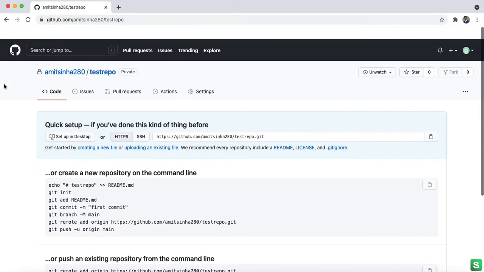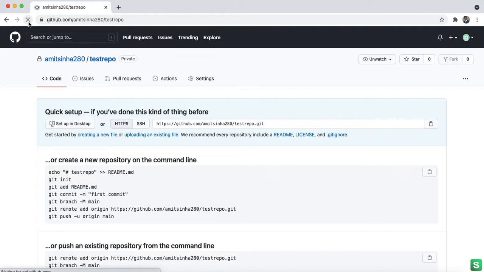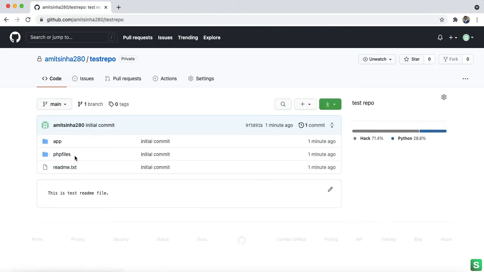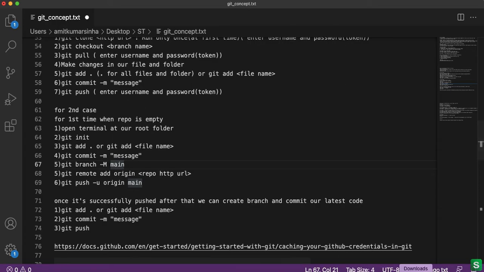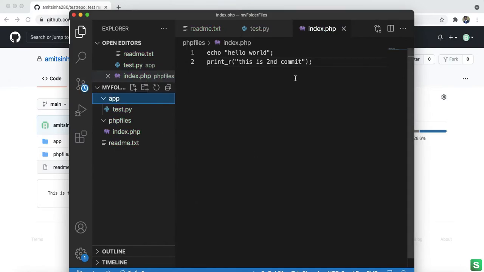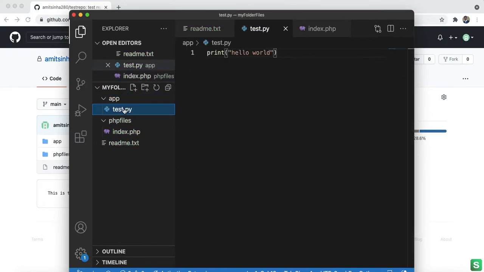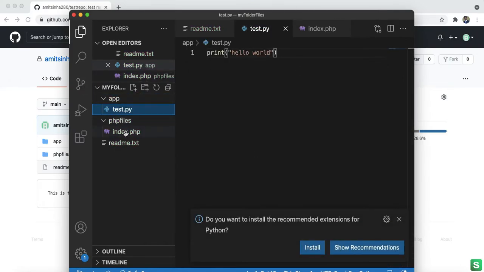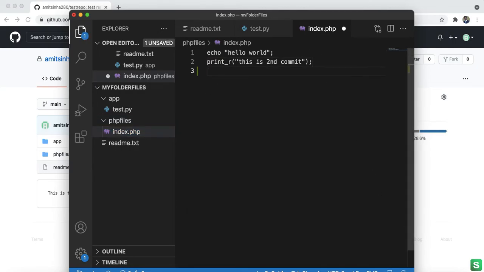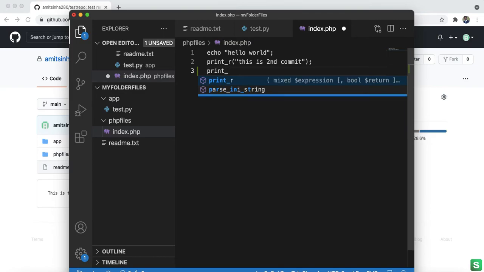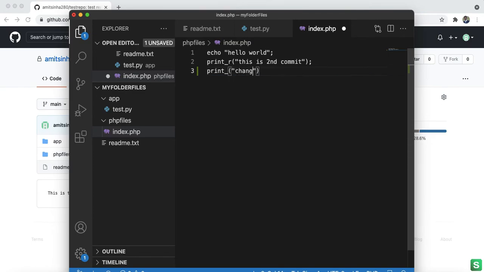Now come here and refresh this. See, my files and folders are here. Now the second time, suppose I open one of the files, and in the PHP index file I write something, print_r, changes done.